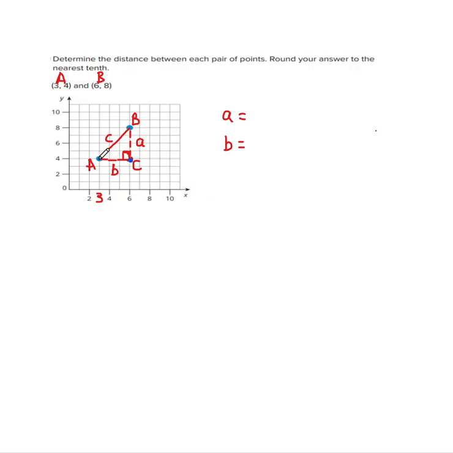So what we're going to do now is determine the distance between point A here and point C here in order to determine the length of that line AC, which is the same as the length represented by B. To do this, we must recognize that the x value here at point A is 3, and recognize as well that the x value at point C is 6. So here we simply need to determine how many values are there between A and C, and that would give us the value of the length B.